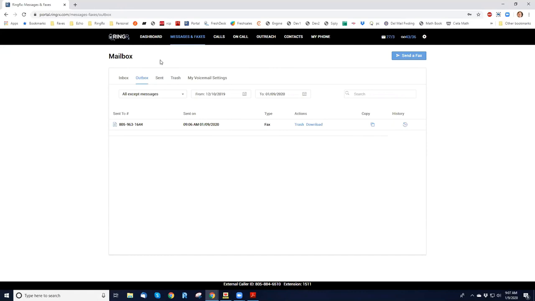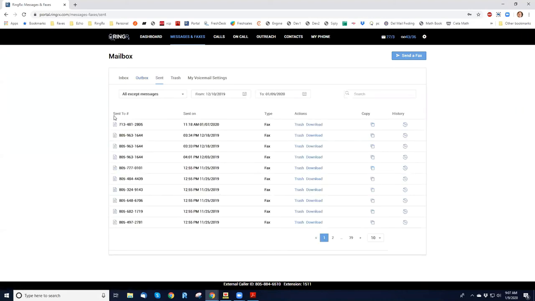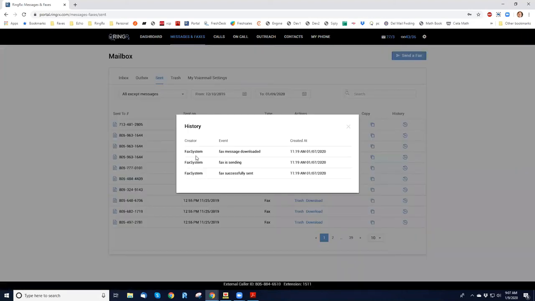And then once it's done, it will appear in the sent folder. So for example, all these that have already been sent previously, if we wanted to view the history of these, this is what it would look like. That was the first one we saw, and the one that we just sent. Then it'll tell you when it's sending, and then when it's done, it tells you it's successfully sent, and then you have the time and dates that happened.